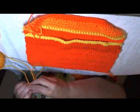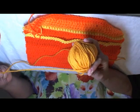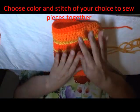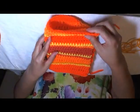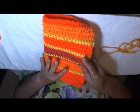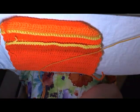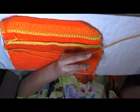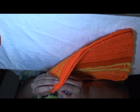Now I'm going to take a tapestry or yarn needle, and you can do it whatever color you want. Remember, this is the inside — we're going to fold it in. This will be your pouch, and this is all multicolored. It also looks really nice in a rainbow setting. If you put too many pockets, it does tend to get a little bit fat on one side, but it shouldn't matter too much. I'm going to take a nice piece of yarn — you don't want to make it too long where it starts tangling. I like to start usually on the bottom.